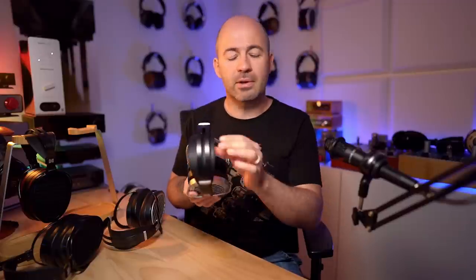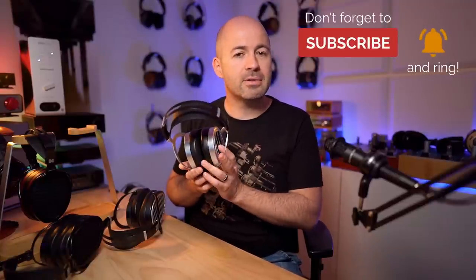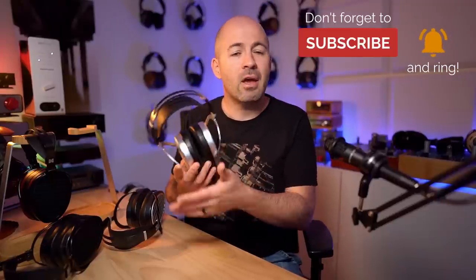The quality of the amplifier still plays a part, but neither of these need heaps of power to sound good — they need quality power, not lots of power. Much of the design is the same on these, so I'm not going to spend a lot of time on design and comfort. Generally these are very comfortable headphones. When you go up to the Aria, you get this rotation of the cups, which makes a big difference in fit and comfort. The Ananda is a solid, comfortable headphone, but it doesn't have the same swivel — it's a simple bent metal headband with very little rotation, so it doesn't fit quite as securely.